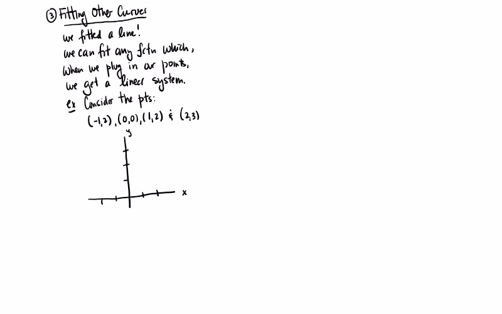And when you plot these, you clearly don't get a line, right? So you don't get anything that even might convince you it is a line. So we've got -1, 2, we've got 0, 0, we've got 1, 2, and then we've got 2, 3. So maybe like an absolute value, or maybe a parabola, etc. There are lots of things that you think might fit it. So then maybe you conjecture.